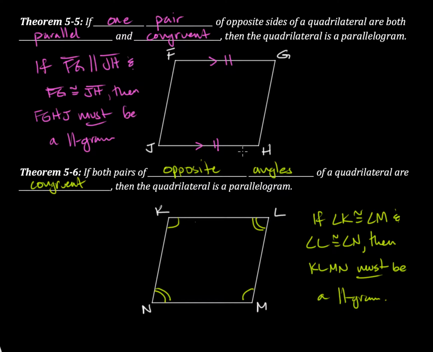And again, with this one, I know that one pair of opposite sides are parallel, but I don't know that both of them are. But I know that one pair of opposite sides are parallel and that same pair is congruent. It's got to be the same pair, right? And down here, I know that both pairs of opposite angles are congruent. Again, I don't know anything about the sides in this example. I just know that both pairs of opposite angles are congruent. That would give me enough to say that that shape must be a parallelogram.